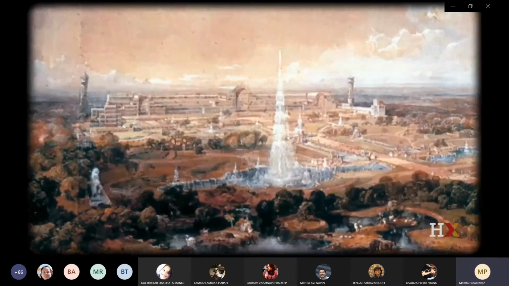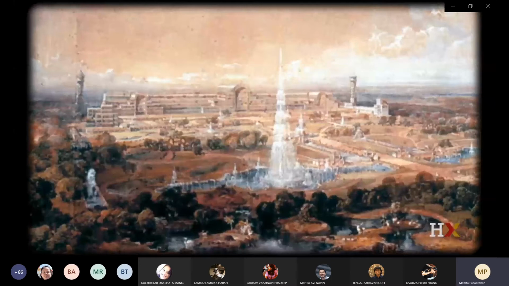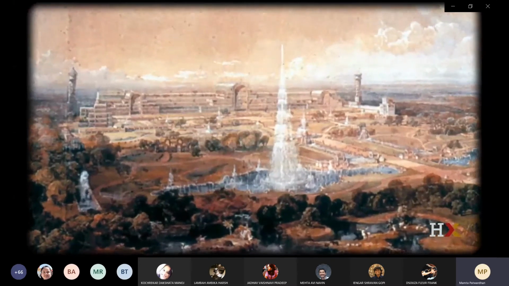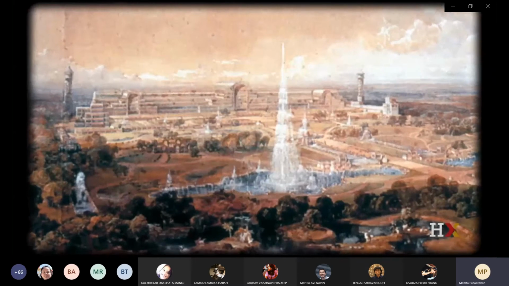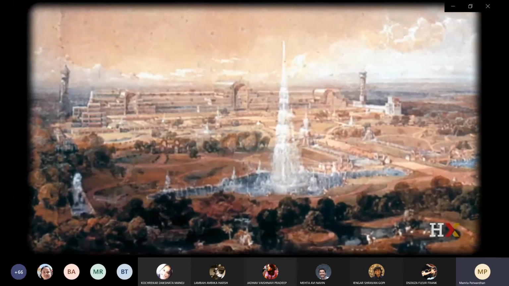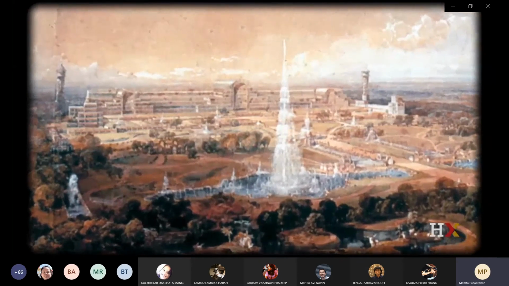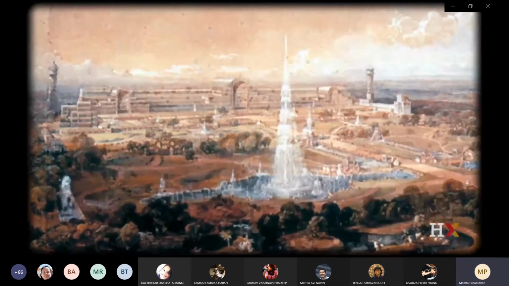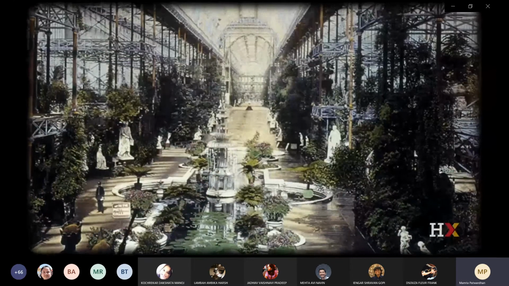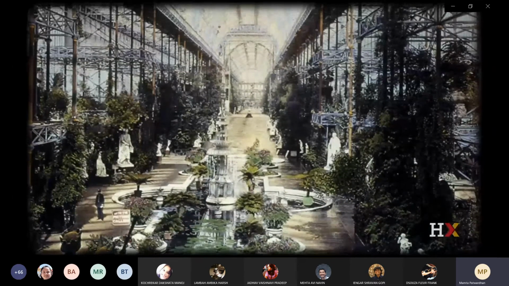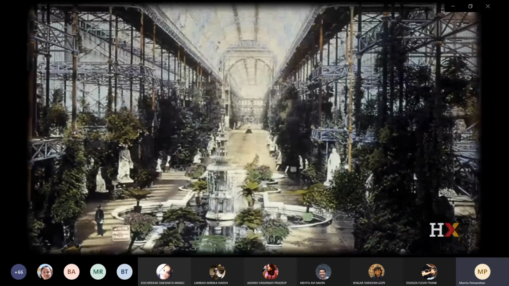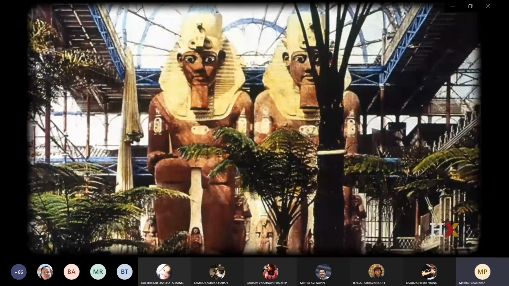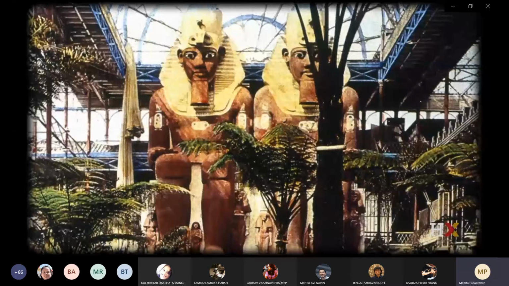Here you have a painting of the time. You arrive through railways and you had gardens, fountains, and all kinds of displays linked to ideas of exotic travel, travel in time, ideas that are very close to this idea of entertainment that still characterize theme parks today. Inside the Sydenham Crystal Palace, one found a mix of plantations, statues, etc. One could travel to ancient Egypt, as here, but also to Rome, Greece, etc.